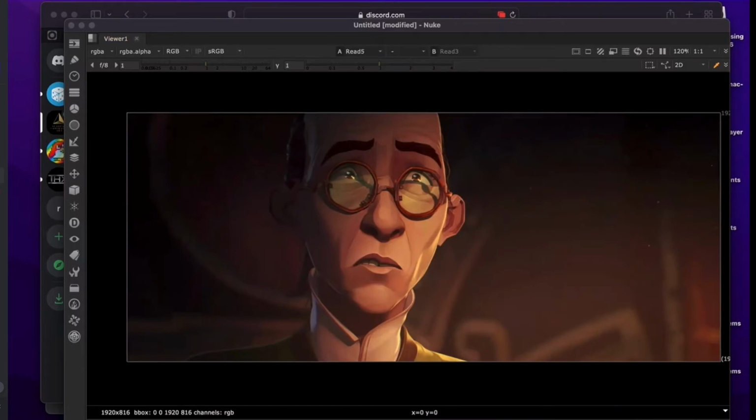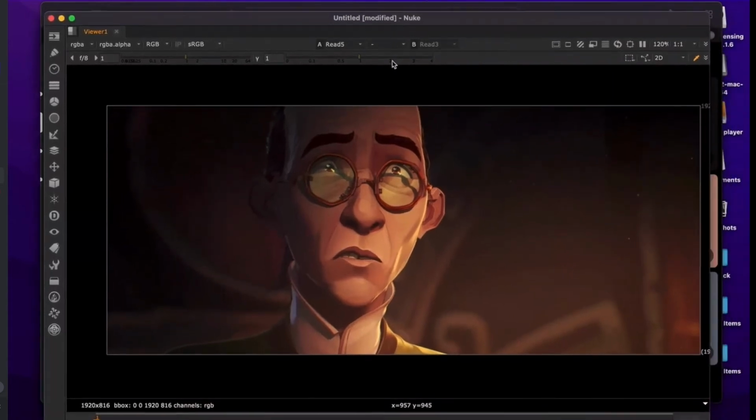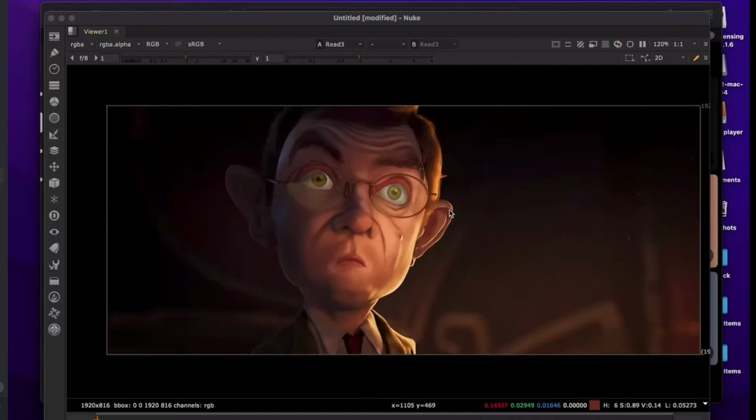Whenever you're dealing with reference like this, is this from Arcane? It looks kind of like Arcane. Yep, that's Arcane. I haven't actually seen the show, but I've seen a lot of reference from it. They do this thing where they're constantly throwing cookies on faces, and a lot of the textures are painted on, so you get these built-in values that you can't really get through lighting alone. So it's hard to be 100% perfect with it. But given that, I think you've done a great job.